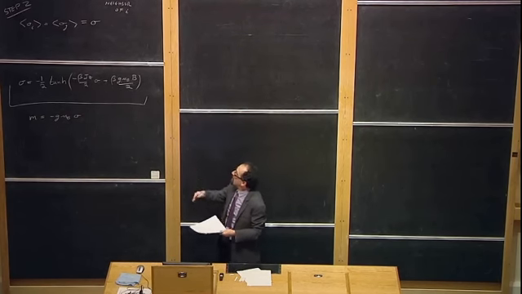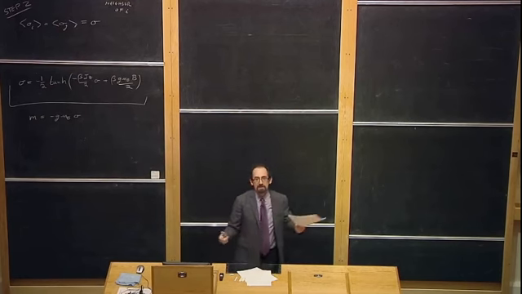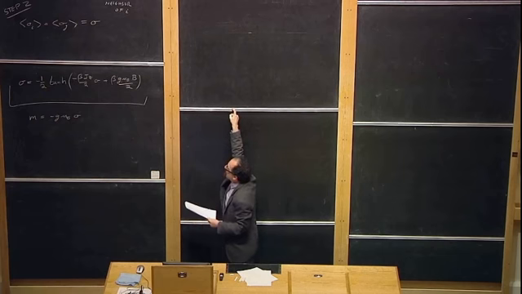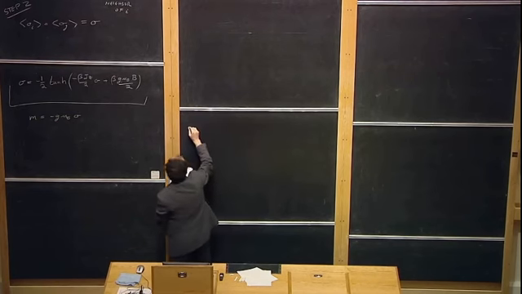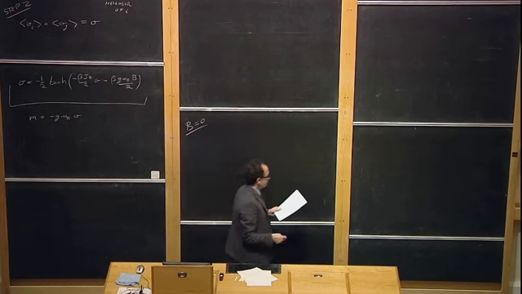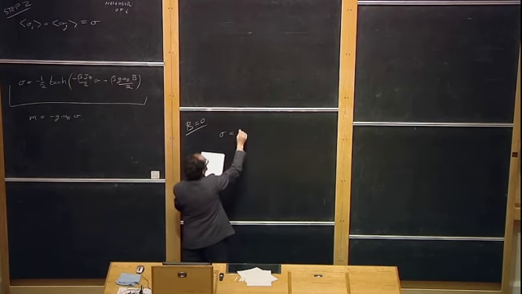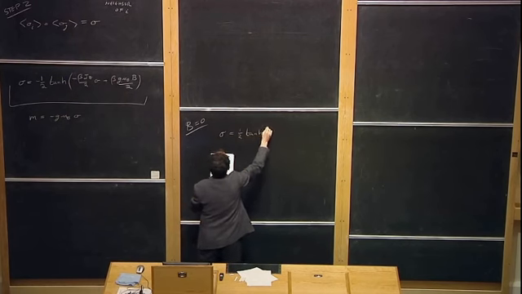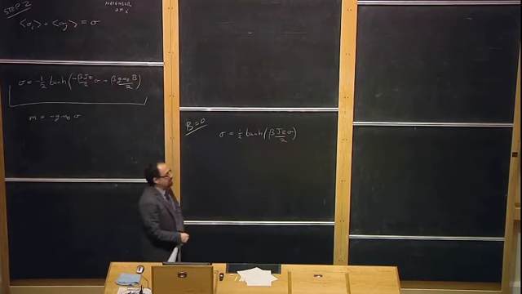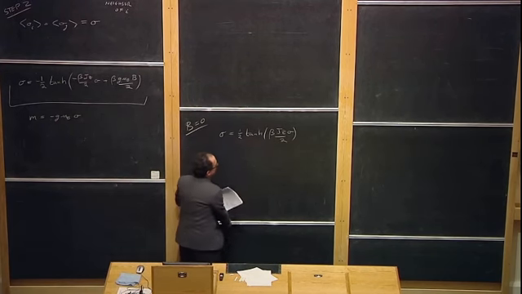However, this is a complicated transcendental equation, and it's not so obvious what its solution is. It's some equation for sigma, so we have to figure out how to solve it. And let's simplify to an easy case first. Case 1, just set B equals 0. The external magnetic field is 0, in which case, simplifying this equation and moving a sign inside, we get sigma is 1/2 hyperbolic tangent of beta J Z sigma over 2. Good? Still a hard equation to solve because it's still a transcendental equation for sigma.